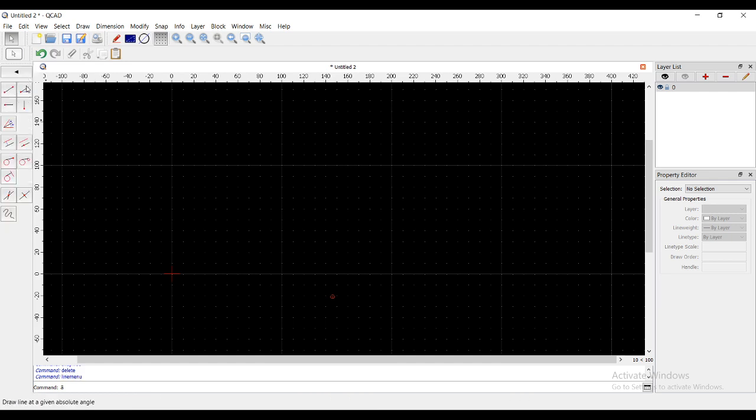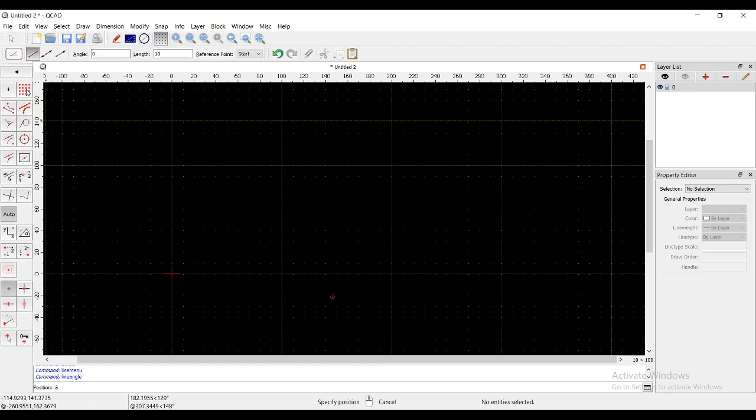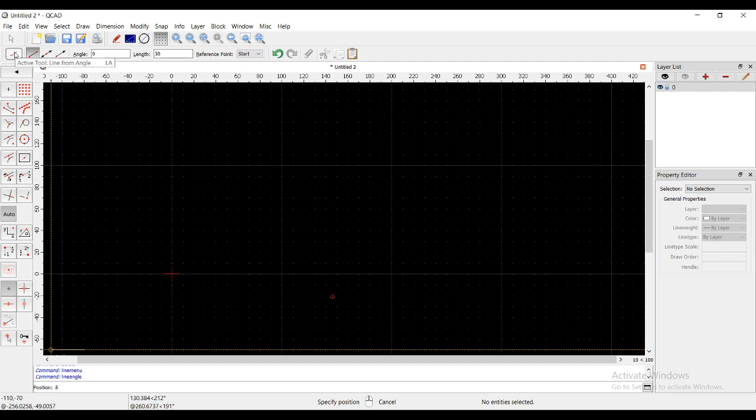Then in line options you have different options, that is line from angle. So if I select this option, always whenever you enter into a command, keep an eye on your command line and the top editing toolbar, where it will show which command you have selected. And in lines you can create a line segment with specific points, and you can create line segments which are infinite in both sides, and you can create a line segment from a starting point to infinity, that is called a ray. Okay, so depending upon this you can always select the options.